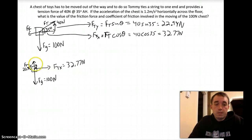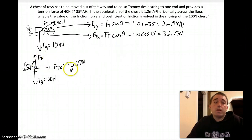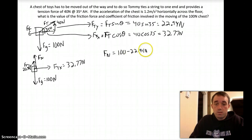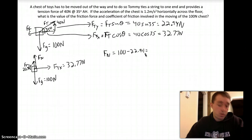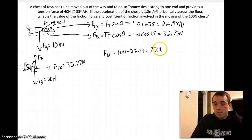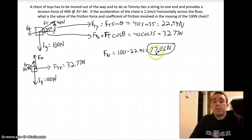And since this is still on the floor, we know we have to have a normal force. And the normal force, because this is on something, has to be equal to whatever is left over that the tension vertically is not pulling up. So our normal force has to be our 100 newtons minus our 22.94 newtons, because it has to take up the rest. The floor doesn't have to push up with the full 100, but it has to push up with something. That something is 77.06. So our normal force is 77.06 newtons. And when we're figuring out friction, we can't use the 100, having that different number is going to make a big difference.